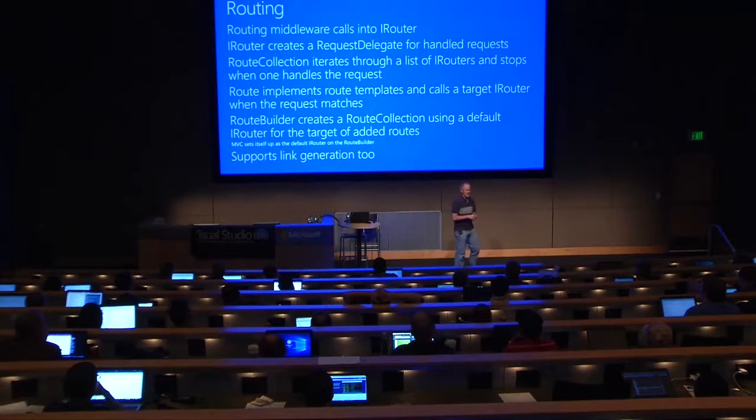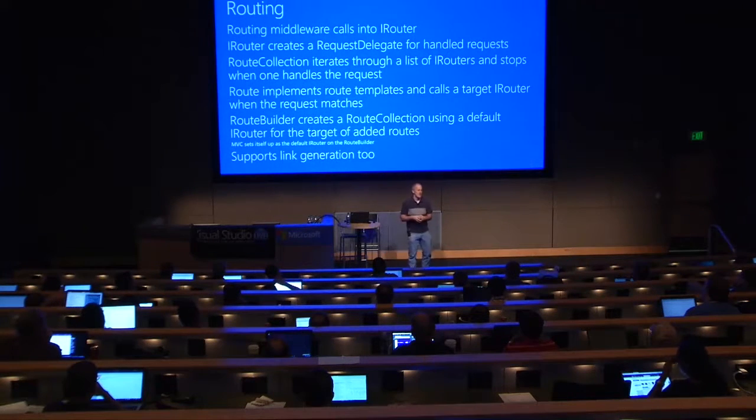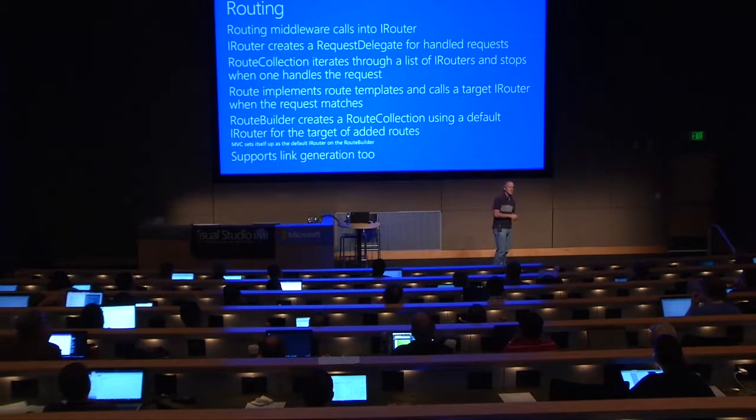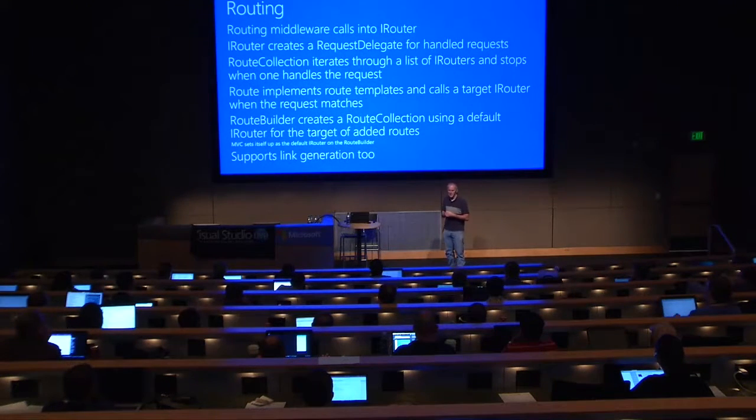And that's how most of classic MVC works, right? You have a sort of route table, and you're saying add a route, add a route, add a route. That's all based on this route collection. In routing, you typically think of routing as those templates, where you have these curly braces and values that get pattern matched to the request URI, and data gets extracted from the URI into a nice route data collection. Well, where's all of that? That's in the Route class. The Route class is also an IRouter, and it's what implements the template route notion in ASP.NET Core. It's what knows how to parse those really cool template strings and deal with default values and optionality and constraints and all that jazz, and can match a request based off that logic.